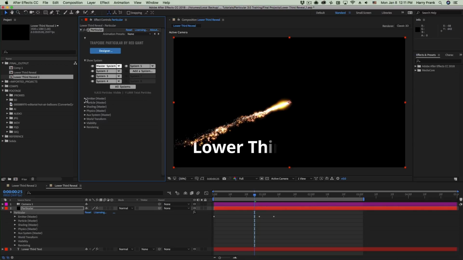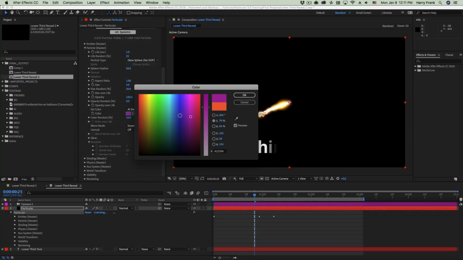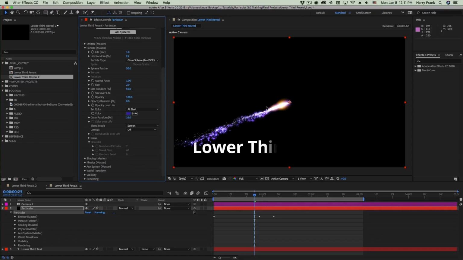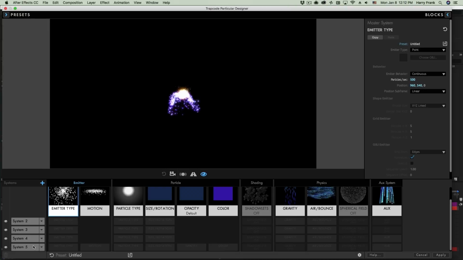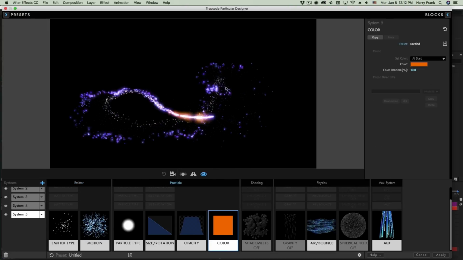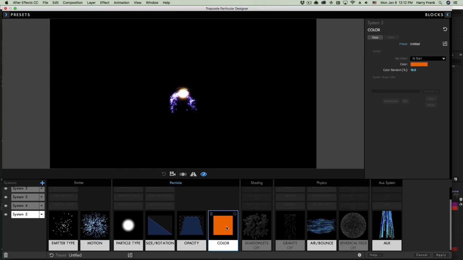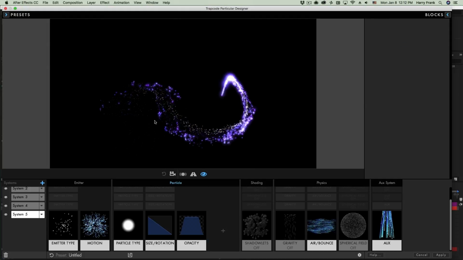So if I go to the particle right here and change this from this sort of gold to a purple, we're going to see that a lot of these systems are now starting to inherit this color from that one system. It looks like we've got that one particle system at the bottom that has its own color setting. Yeah, system 5 is using an orange color, which in this case doesn't actually look that bad. But if I wanted system 5 to inherit that same bluish purple, I can simply delete the block. And now everything is using that one unified color.